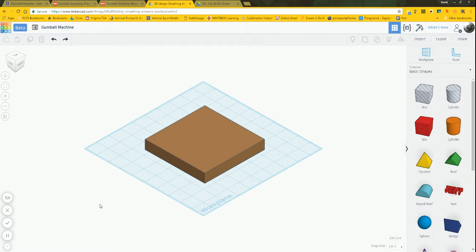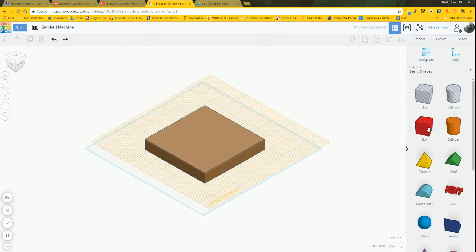Alright, so now what we'll do is we'll go ahead and make the initial subassembly, the 4-inch wide pieces, and then kind of go from there. For this, if I were to just bring over a box, it's going to put it down inside of the part, and I can move it up. It's just going to be easier if we get rid of that. Take a work plane, I'm up here in the upper right hand corner, and place it right on top of the base. Now bring out a box and drop it up top.